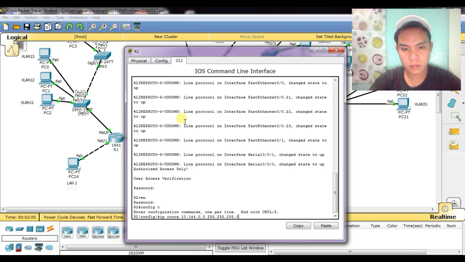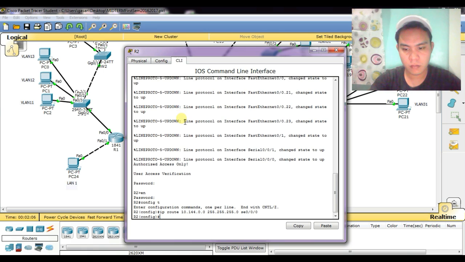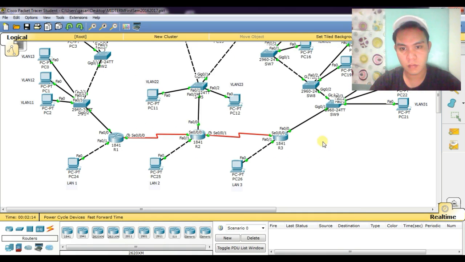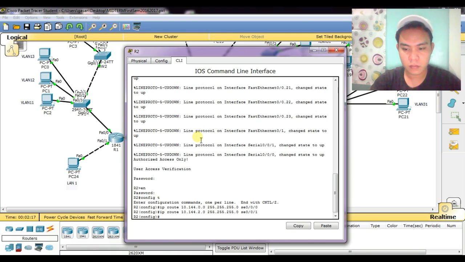So let's first start with LAN number 1. That's 0, and then its subnet mask is 255.255.255.0 with the serial port of 0/0/0. And then the next LAN, on the third router, is LAN number 3 with the serial port 0/0/1.